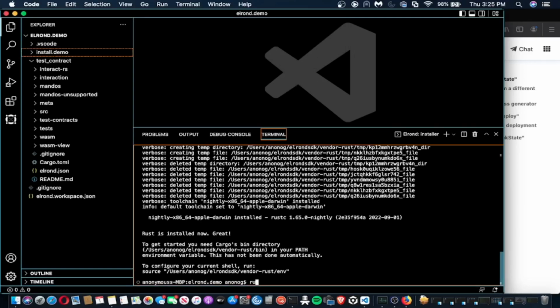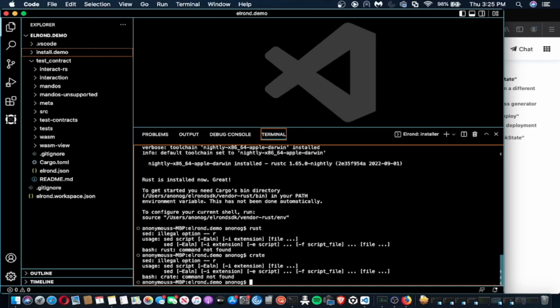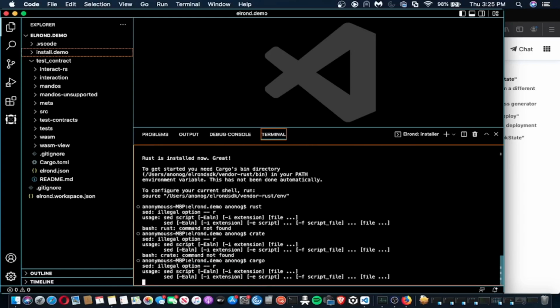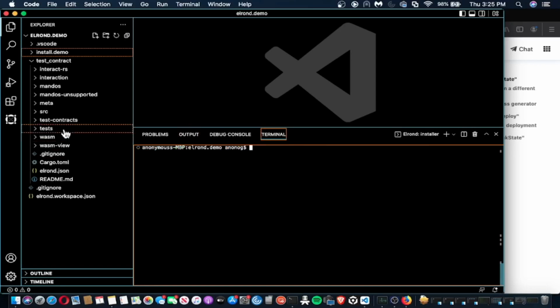It's been installed. Alright. Rust. Did that install? You know, it's cargo crate. Cargo. Yeah, there it is. Okay. So those are the commands that Rust uses, since smart contracts are coded in WebAssembly and the Rust language.